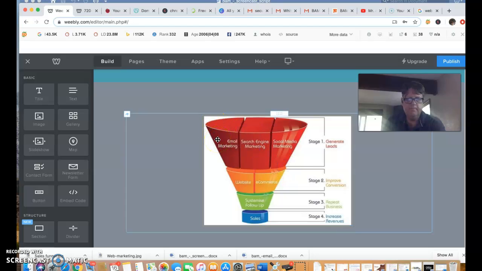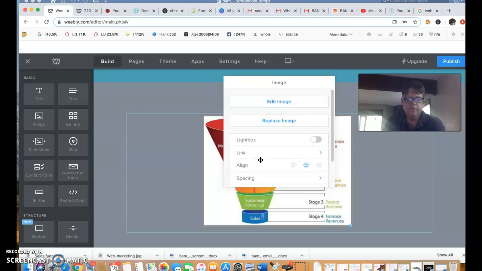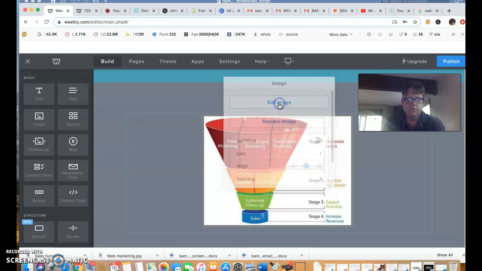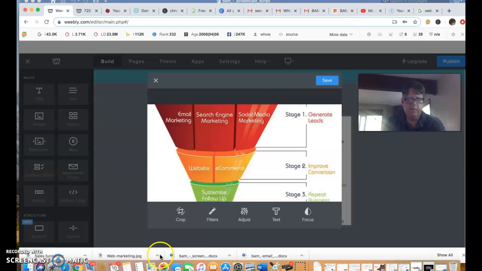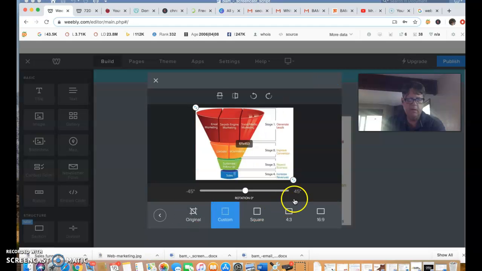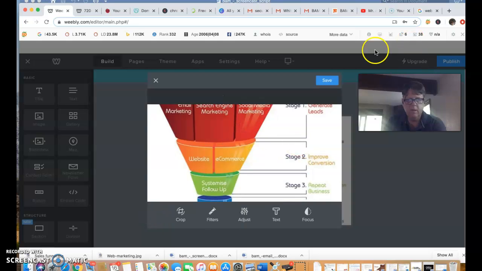Edit this image here. Crop it. And looks like it is pretty much cropped down as far as it can possibly go. We'll just save that anyway.